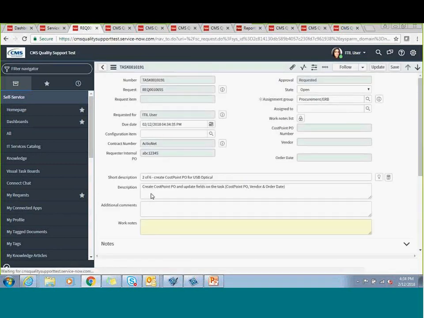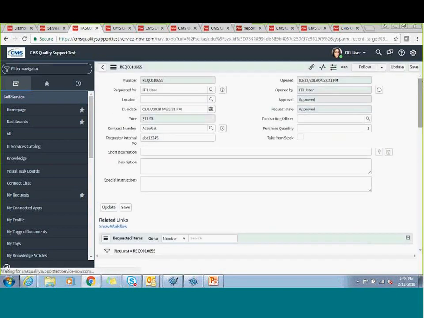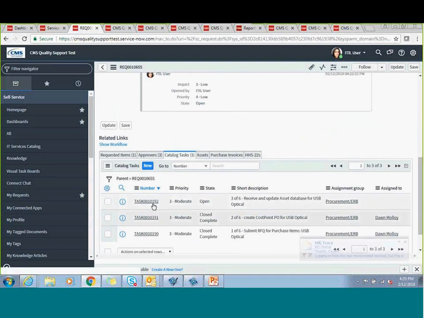Again, fulfillment, procurement's going to get an email notification. They need to go in and complete some task. Dawn's going to come in. She'll see what she needs to do. She'll need to complete these applicable fields. She'll change the state to close complete when she's done. Just a second, I just noticed something else. Okay. When she's completed all of the applicable fields, she'll leave a work note, set the state to close complete, click on update, and task 3 of 6 is going to be fired off. Okay.